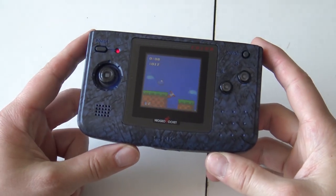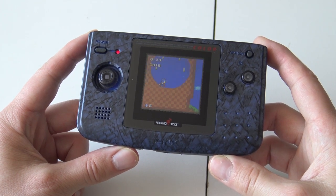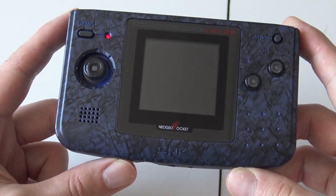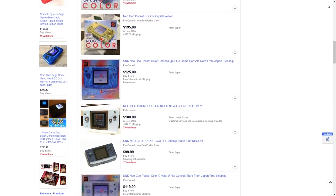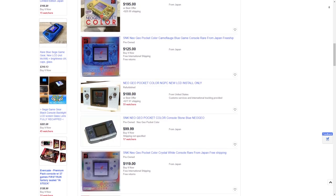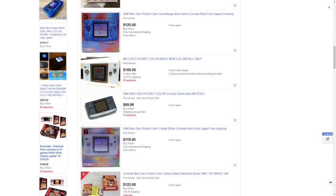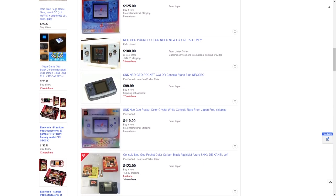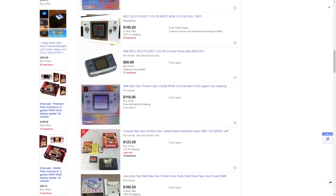I'm wondering here in the Wicked Family how many people own a Neo Geo Pocket system. We're having the normal version — that's the black and white display like the original Game Boy Classic — and we're having the color version. There is also an option for a backlight on the Neo Geo Pocket. I'm not a big fan of backlights, to be honest. It's a little bit of a tiny upgrade in my opinion. But the IPS LCD displays are just the way to go — it doesn't even matter what kind of handheld you own, because it gives the handheld a completely new way of playing, and of course we can experience the game in full color and how it should be.